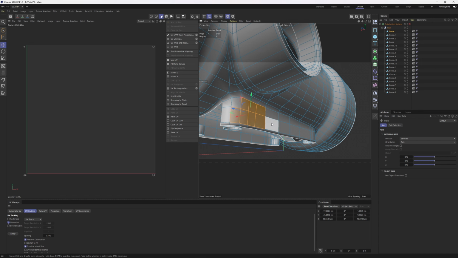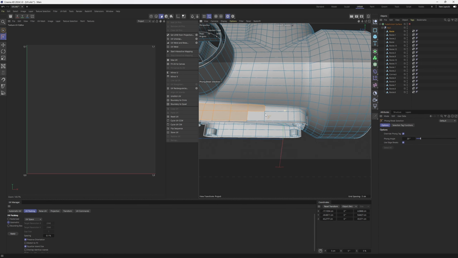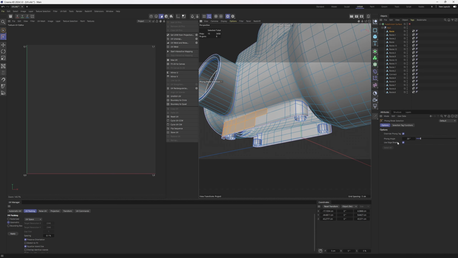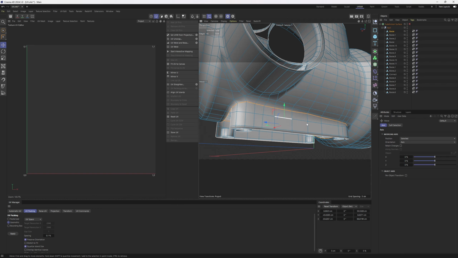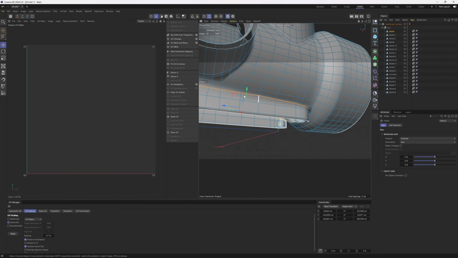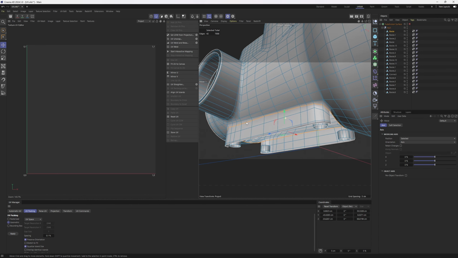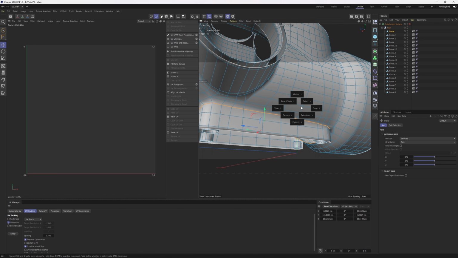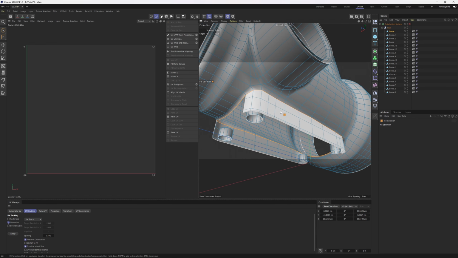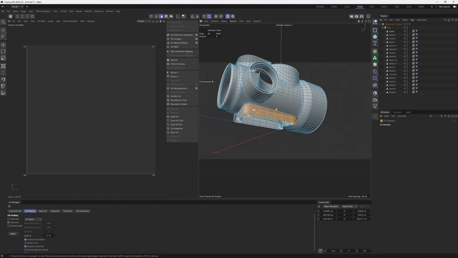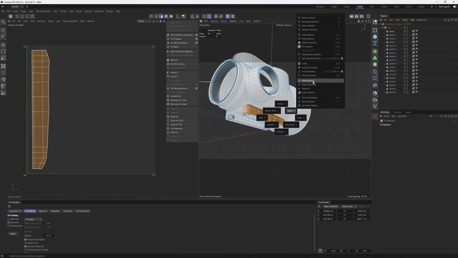Now I want to select these leftover polygons over here. But the Front Break Selection tool is not going to be able to do that because it is working based on that angle. So I will make an edge selection so that I will have these borders, which means that I can make a fill selection. We select, fill selection, and select that polygon island. Then you know what to do. Click on UV Unwrap and that's going to be it. We select and hide selected.